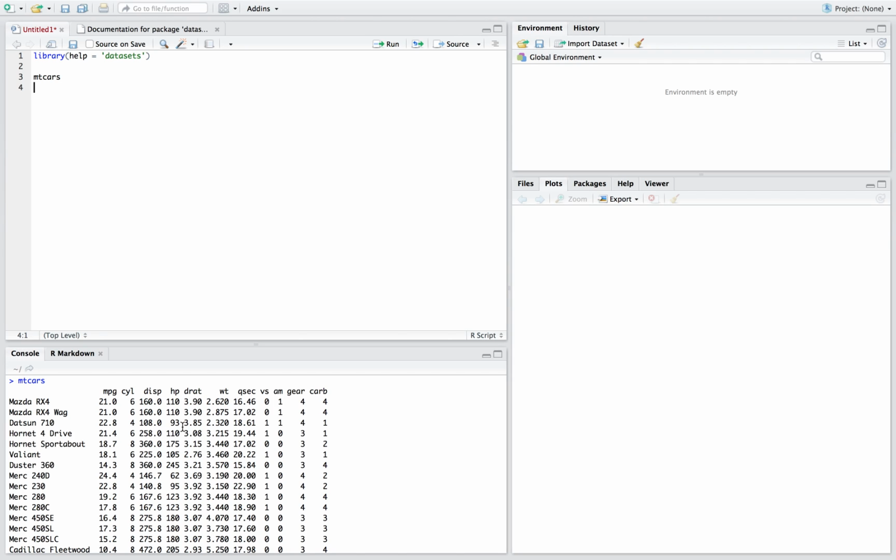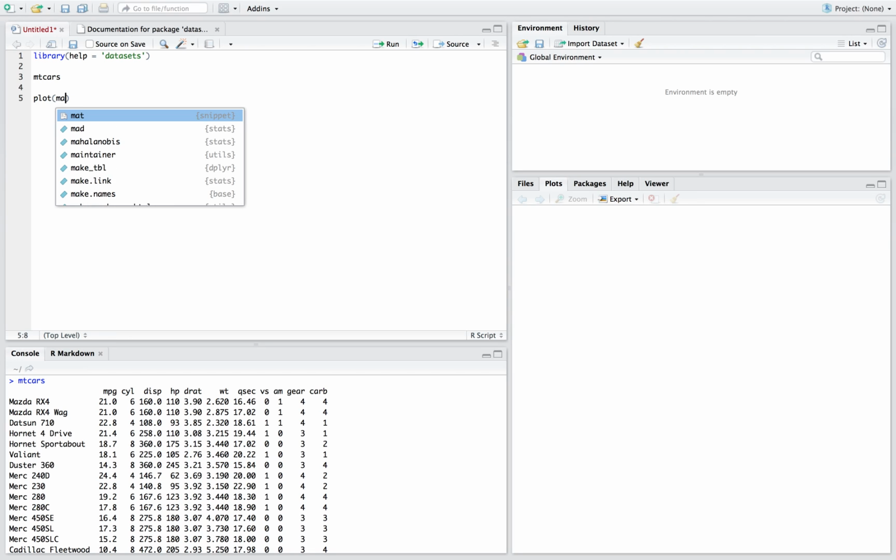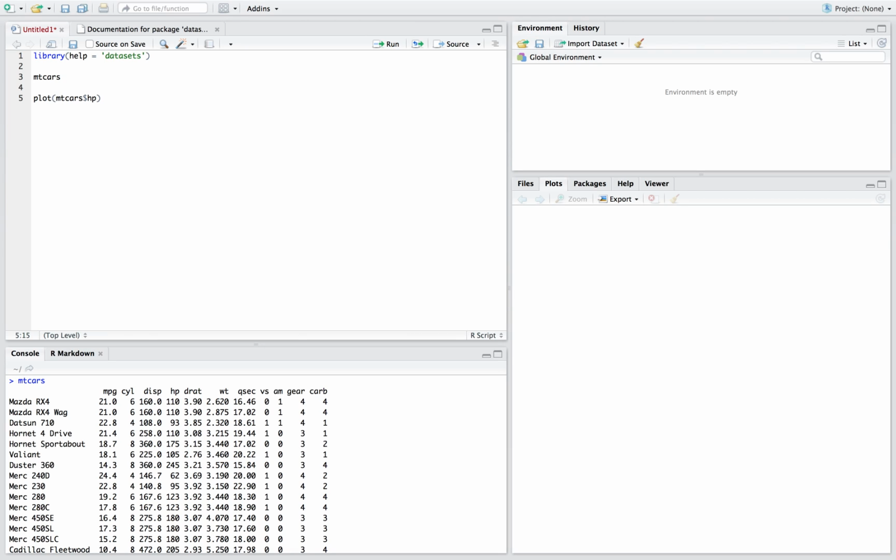And so what we're going to do is plot horsepower on our x-axis and miles per gallon on our y-axis. We're going to see, is there any correlation between horsepower and miles per gallon? All right, so this one's really easy. You just do plot, and then it's x and it's y, right? So for our x, we'll do mtcars dollar sign hp, so that's our x variable. We're looking at horsepower. Then we put our y variable, so on the y-axis we're going to want to plot miles per gallon.